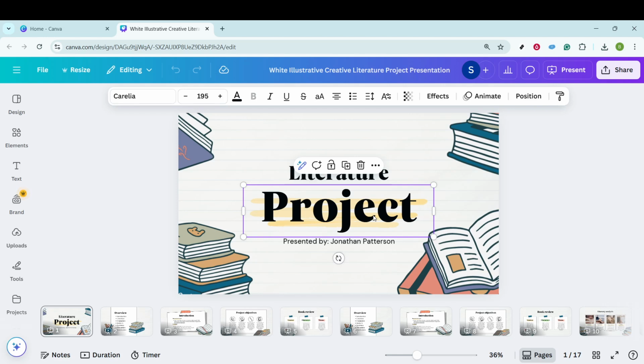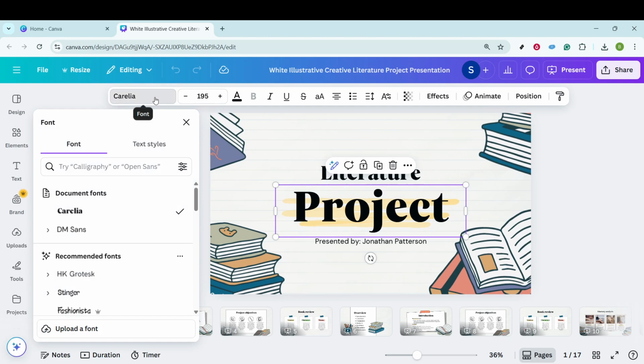As soon as you click on the text, take a look at the toolbar right at the top left of your screen. Here, you'll see a drop-down menu displaying the name of the font currently in use for that particular text box. This is Canva's way of showing you exactly what font has been applied. It's a simple yet effective way to pinpoint the precise typeface you're intrigued by. Being able to see the font name at a glance like this is incredibly useful.